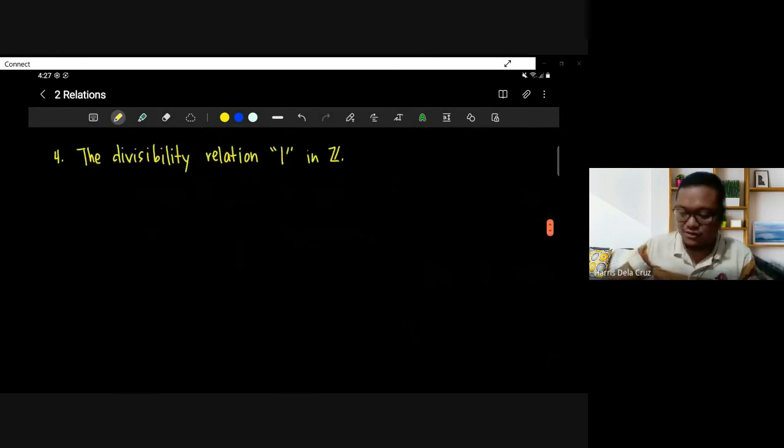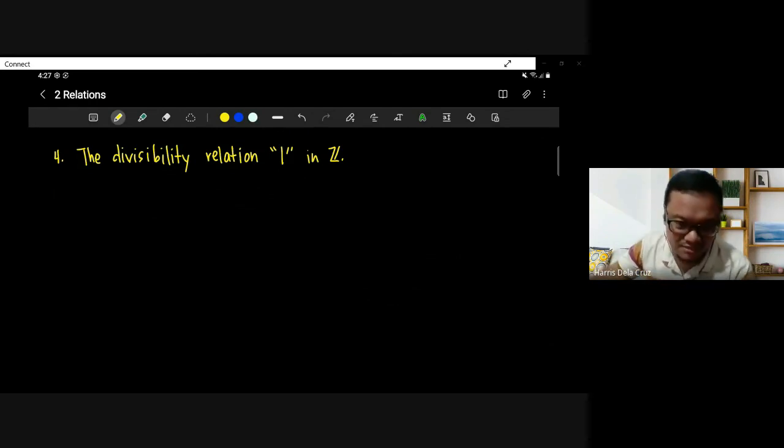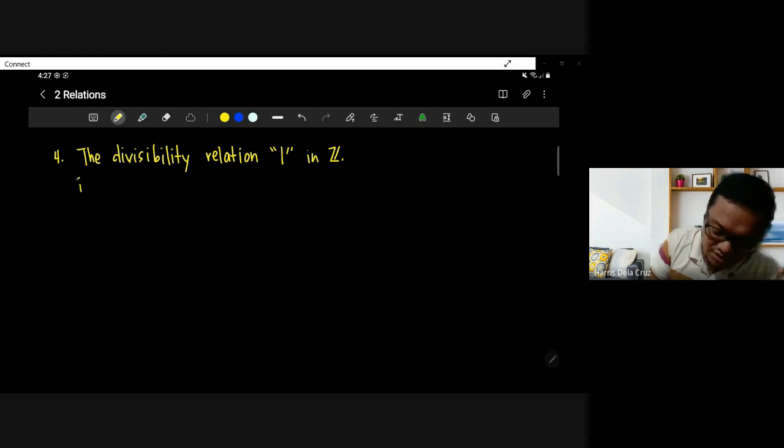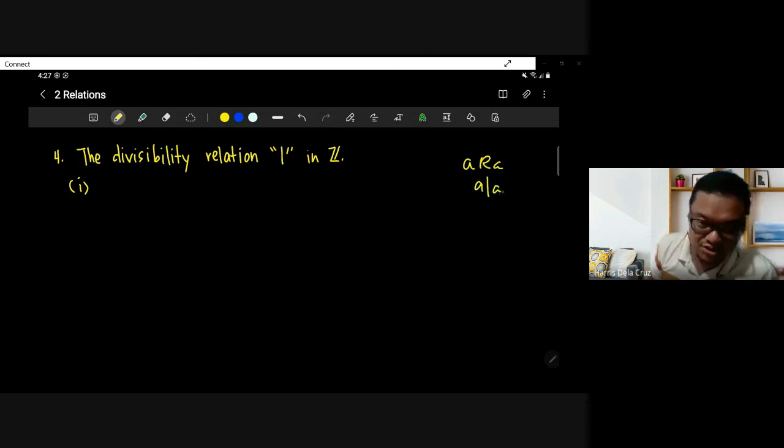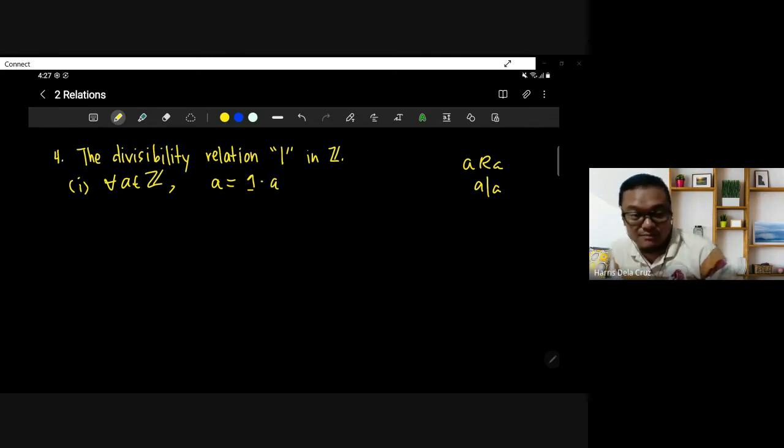Divisibility. This is what I want to do because we have not discussed this yet. So, how about divisibility? Is it symmetric? Is it reflexive? Okay, first, we want to show that it is reflexive. Again, reflexive means A R A. In terms of divisibility, you want to show that A divides A. Always go to the definition. For every A in the set of natural numbers, we know that A can be written as 1 times A. Right? That's the identity element of multiplication. 1 times any number A is the same as A.